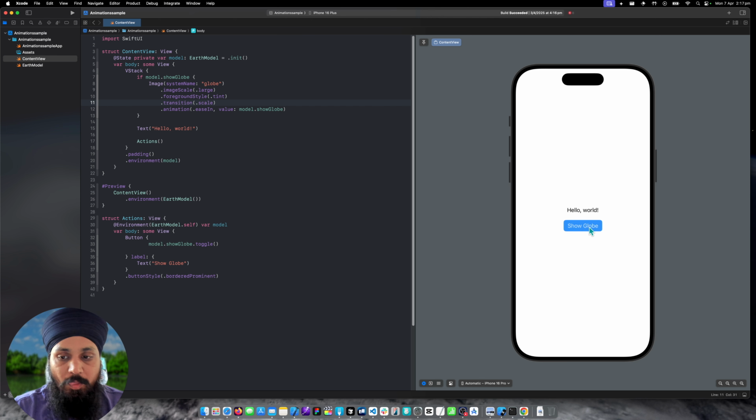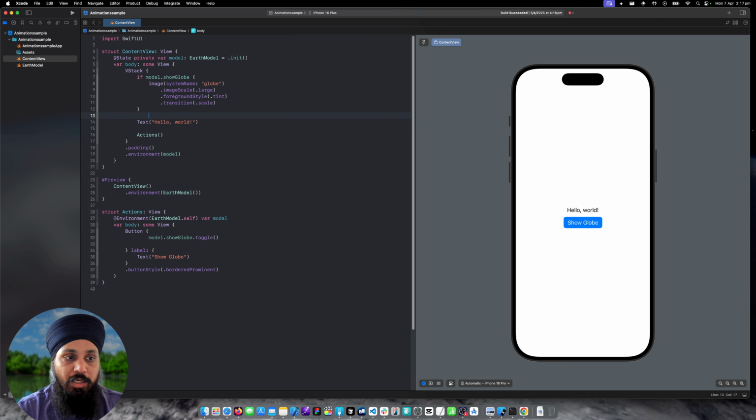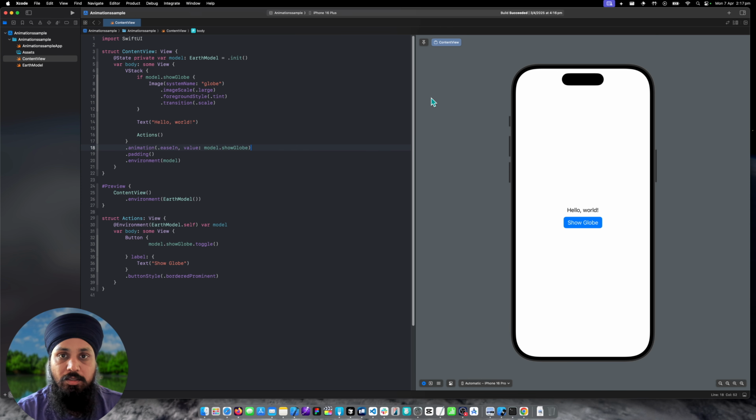Oh, all right, it still doesn't work. So why? This was an intentional change. So it didn't work because this view is part of the if block. And even if we have applied the animation here, this view doesn't exist yet. So applying that animation to that view doesn't make any sense. We want to apply an animation to the parent view, saying that the animation should happen for the views, right? So we need to move this one and we can apply this one on the VStack. So whenever we do that, now you can see that it's animating.